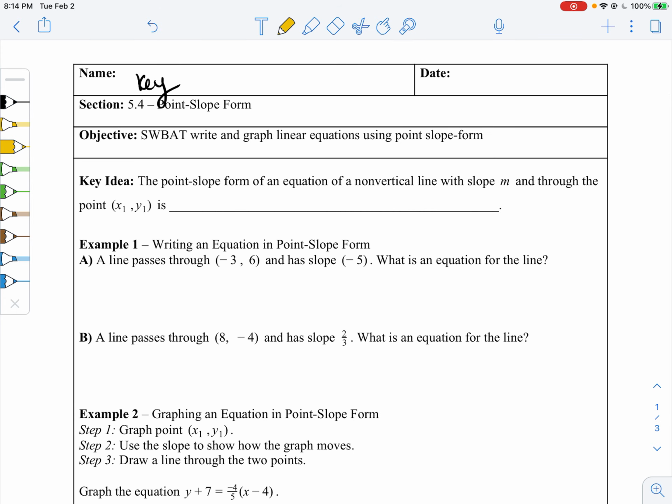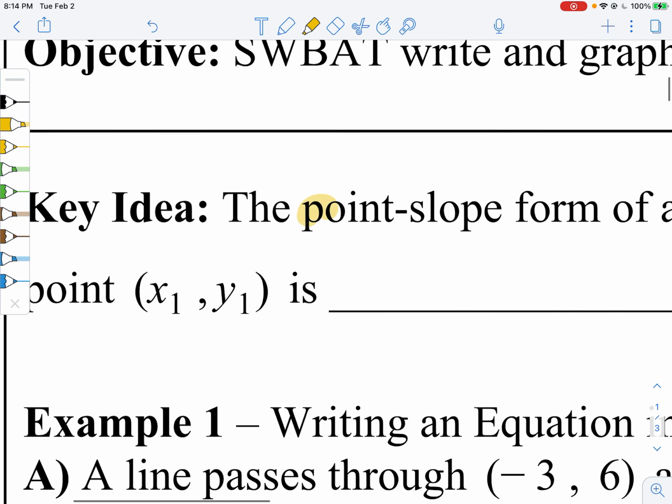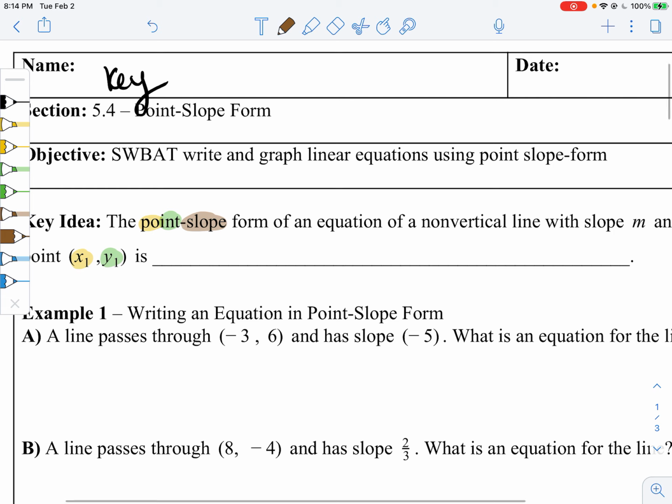So, to not waste your time, let's tell you what point-slope form is. Are you ready? Point-slope form is what happens when you take a point with an x-coordinate and a y-coordinate. We'll call them x1, y1 because they're from point number 1. And then you also take the slope and put them together. Remember, slope is m.